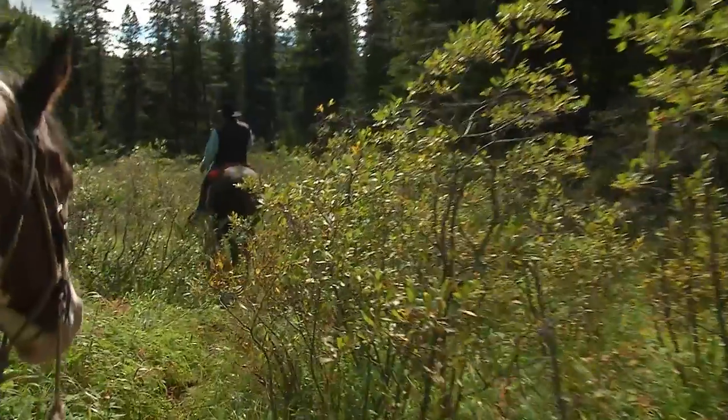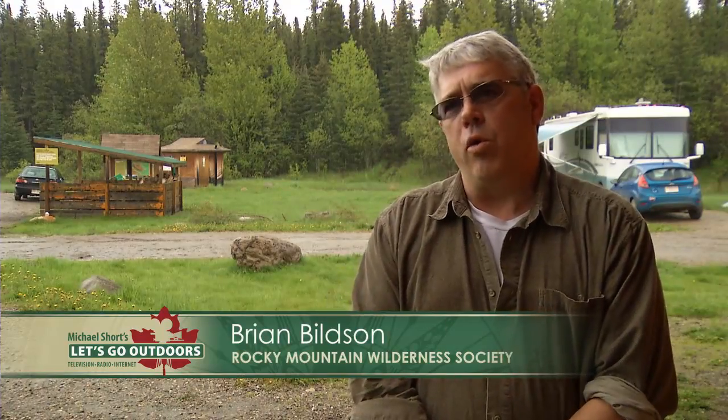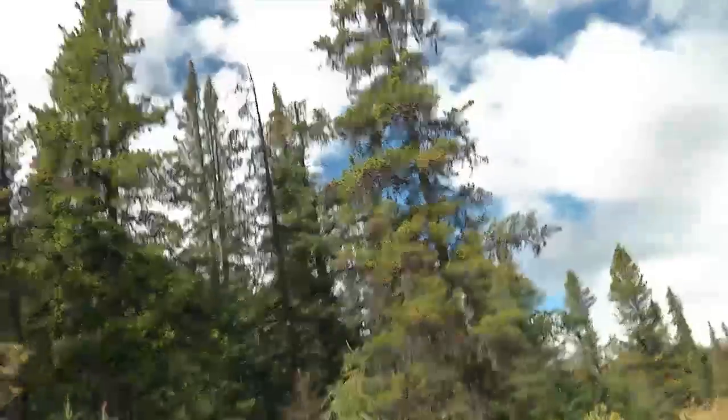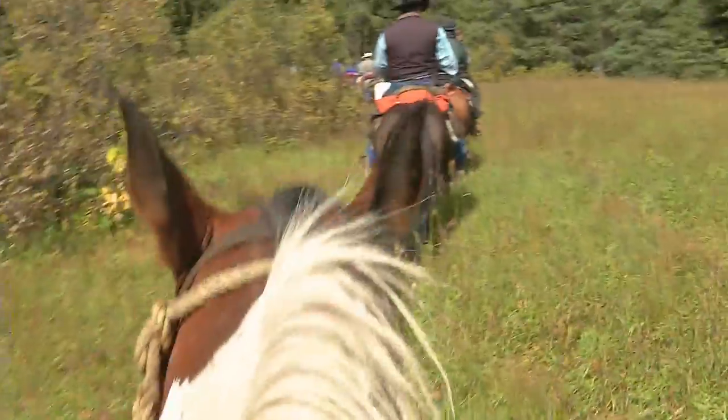You can come on a mother sow grizzly with 2 cubs, and she's 10 feet in front of you, and you don't know when you're in those willows. When we cleared those trails out, there's nowhere that you don't have 100 yards field of view ahead of you and behind you, which makes it a lot safer riding for both the animals and us.